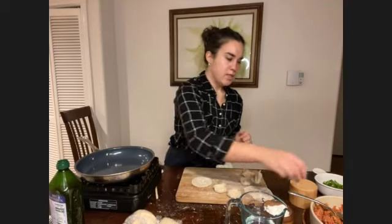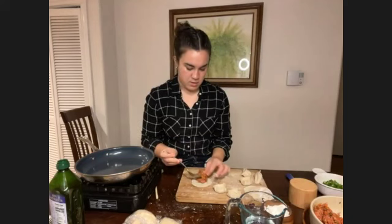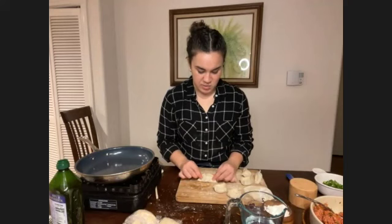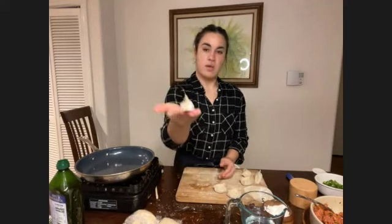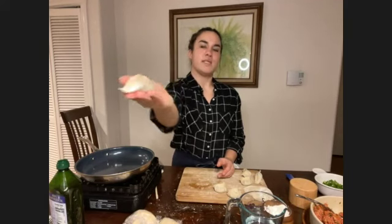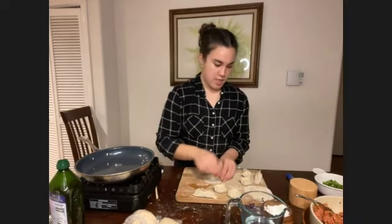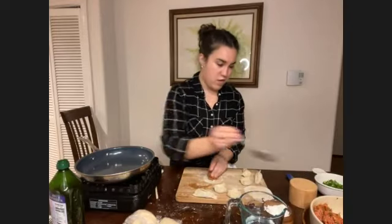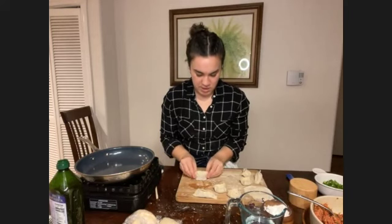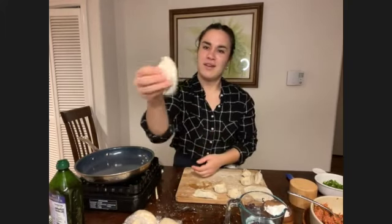I'm making the rest the easy way — just pinching at the top and pressing down, making a nice little flat gyoza. Another option: using the base of your thumb to pinch both sides into a half-moon shape, then pressing it down. With a homemade wrapper it makes a really big wavy gyoza.